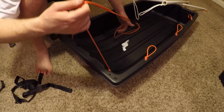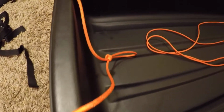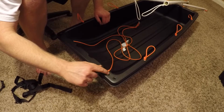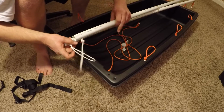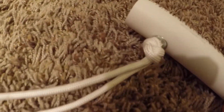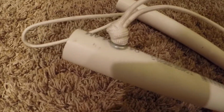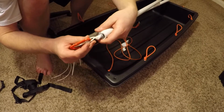So here is the Pulk Sled. I got washers on top of each of the knots and underneath in the back one, in addition to a washer right here to just hold the rope in place. But I drilled 2 holes up here, and that allows the rope here. You tie it here, and then you run the double strand all the way through the PVC, and it comes out the other side, and you just got 2 washers here.